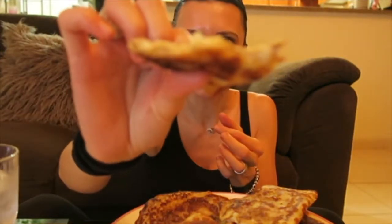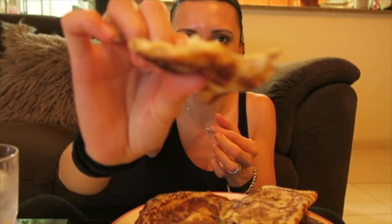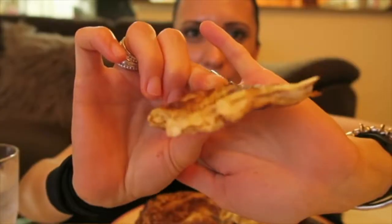Okay, first I'm going to eat the cheese one. Oh, it's so good. You can see all the cheese has melted. It will focus in. Okay, let's do it like this. There you go. You see all the cheese has melted and it's so good.